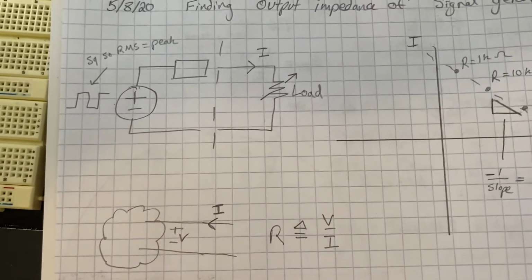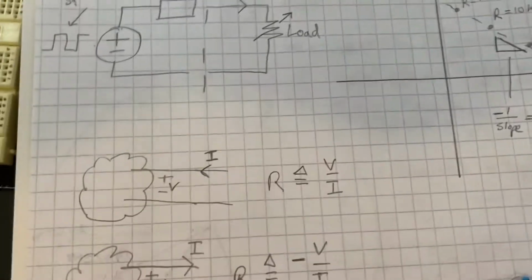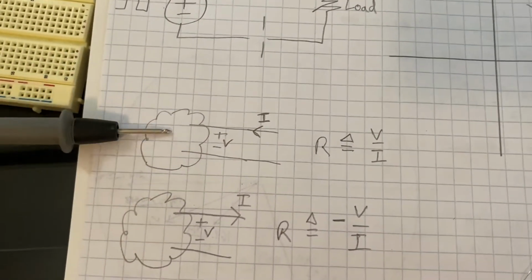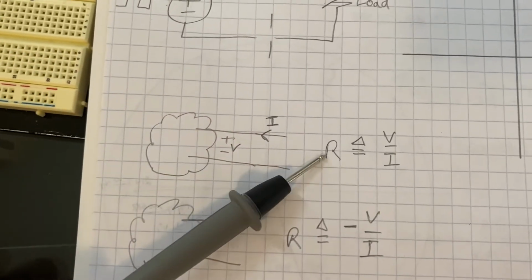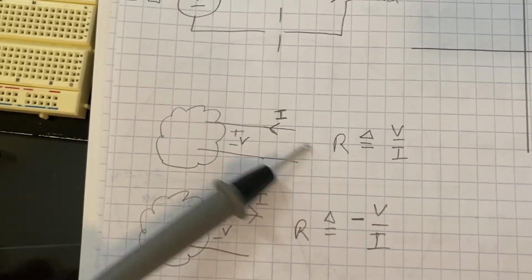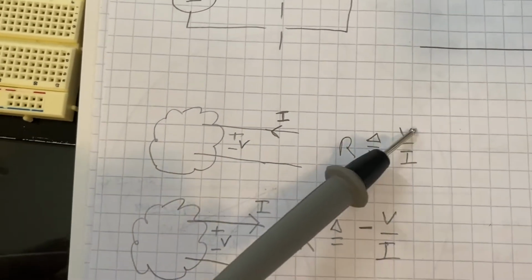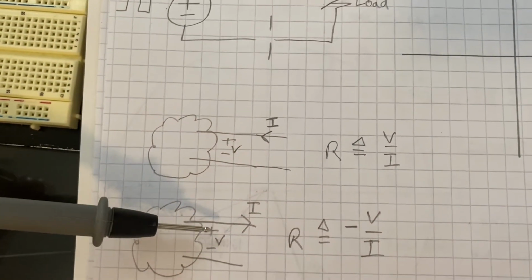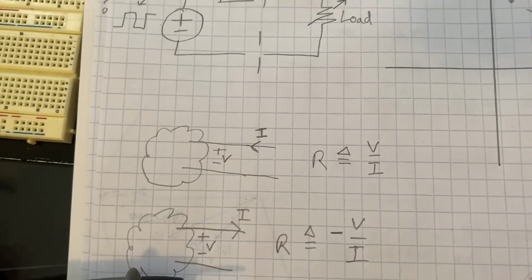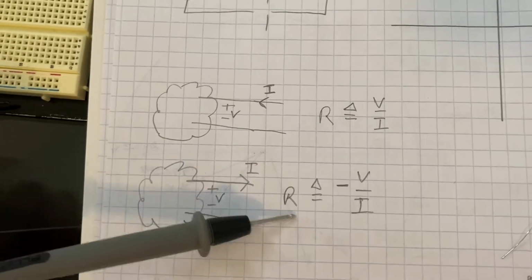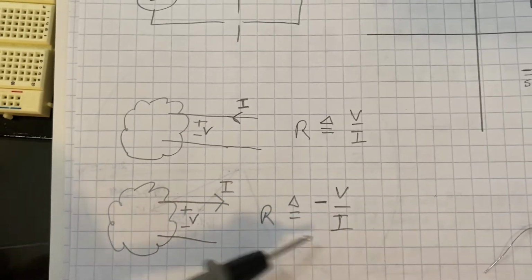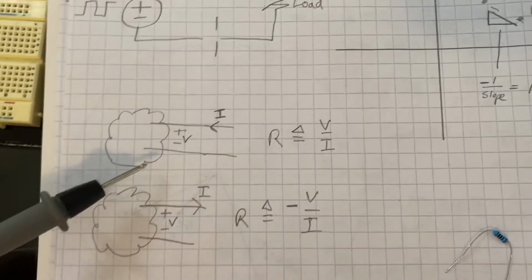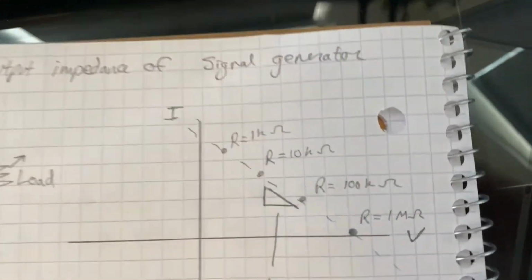And the way we get the output impedance from that is we know that we've previously defined impedances such that if there's a voltage across it and a current entering inside of it, the impedance, or in this case we're talking about resistance, is defined as that voltage across it over the current entering it. And when we're calculating the current that we're drawing here, notice that the sign of this current is different. So when we actually go to find our calculated impedance, we're going to have to take the opposite of the voltage over the current, just because we're defining the current as leaving like that. So we'll see what we observe.